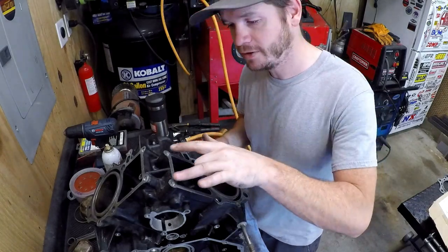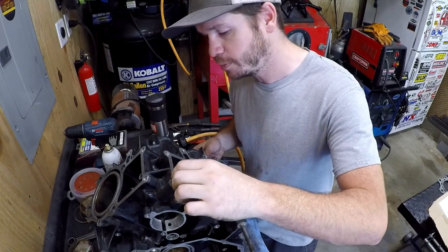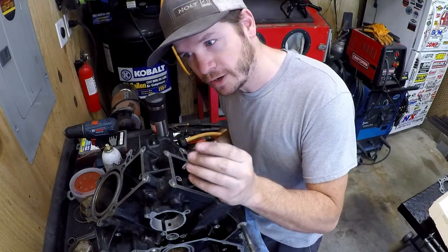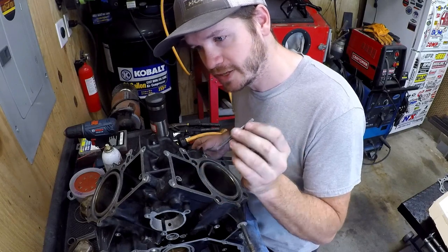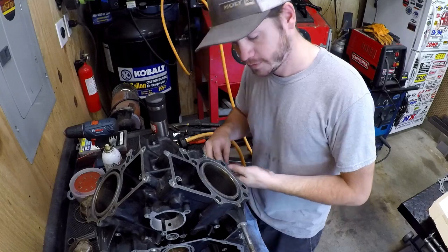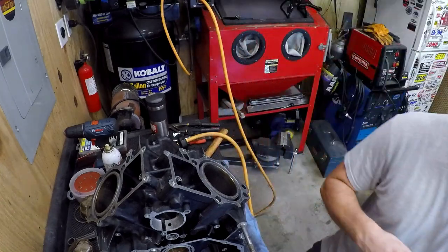I didn't know that those were 1mm pitch until I went to run the tap in and it caught a couple threads, and then it got tight again, and I thought, that doesn't add up. So anyway, double check, don't make mistakes.